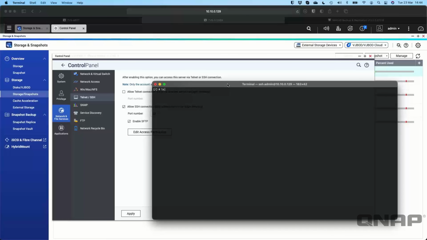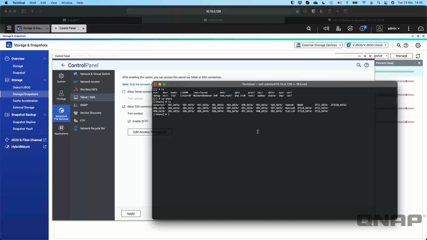First of all, we can do a directory listing with ls, and we can see everything. And the folder we want to go to is the one over here that's called share. So we'll go cd share. Very familiar for anybody using DOS from the old days. Now, when you look inside this folder with an ls, we can see that we do have a lot of folders, but one of them is called Nakivo.